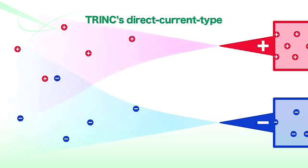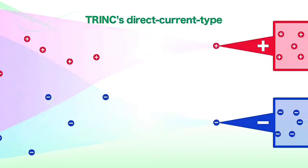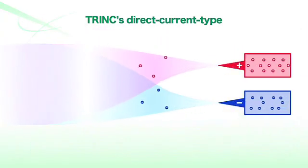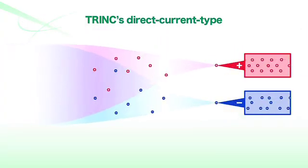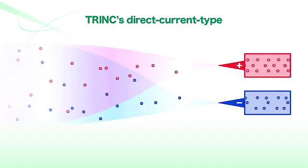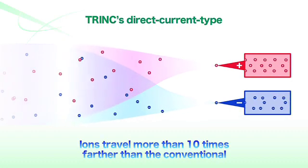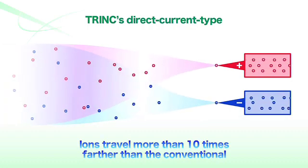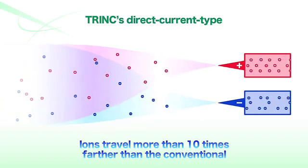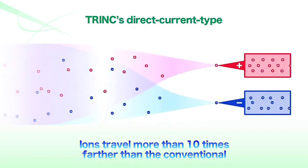It does this by using a unique ionizing system called direct current. This unique direct current system makes use of the power of the Coulomb's repulsion to make the ions repel each other and diffuse effectively. The Trink system doesn't need an outside force such as air blow, so there is nothing to disturb the laminar flow and cause unwanted dust particles to circulate. The ions also travel more than 10 times farther than the conventional.